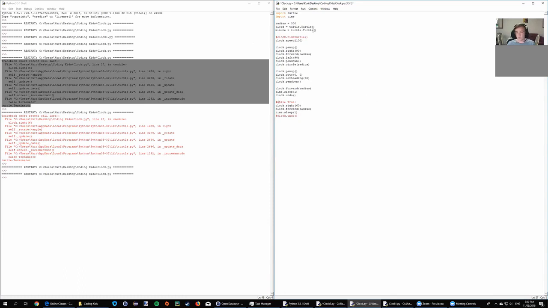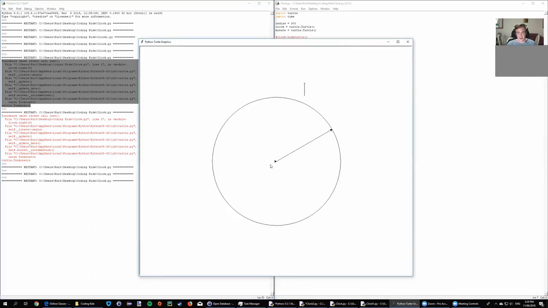But we reference it exactly the same way as we would for this turtle, for this clock. We just go minute dot and tell it what to do. So let's think of when we start this program. I don't think they show when they're initial. I think they have to move to show, but we'll see in a second. Okay, no, it is there. So see where it starts? It's pointing to the right. That's not where the minute starts.